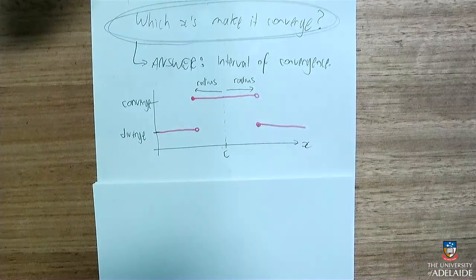So, how are we going to tell whether it converges or not? And this is where the ratio test comes to the rescue. The ratio test allows us to figure out when it converges, because we can figure out what that ratio test would give as a formula based on x. And then we can say, well, if the x makes that thing come out to be less than 1, then it converges. If the x makes that thing come out to more than 1, then it diverges. There we go.